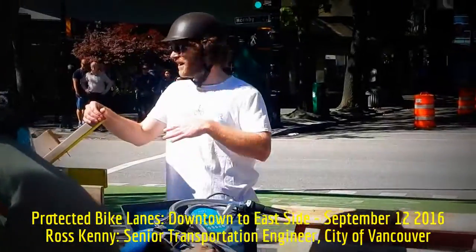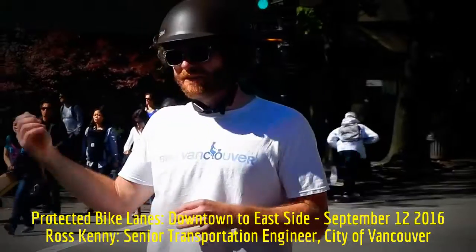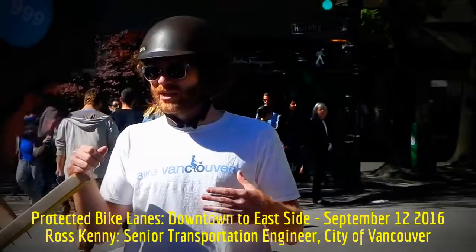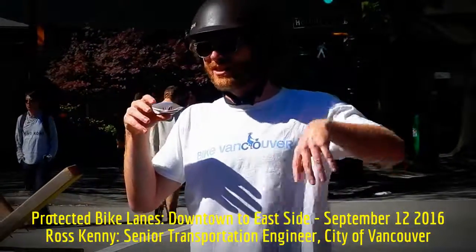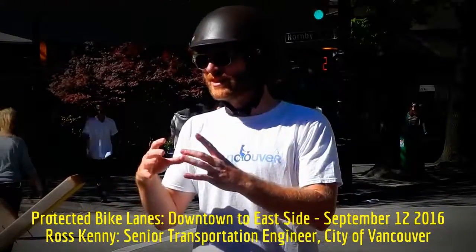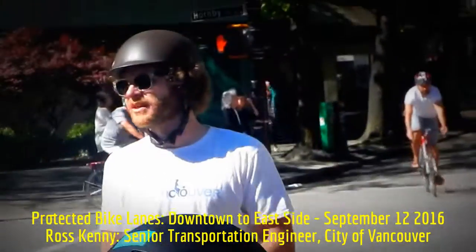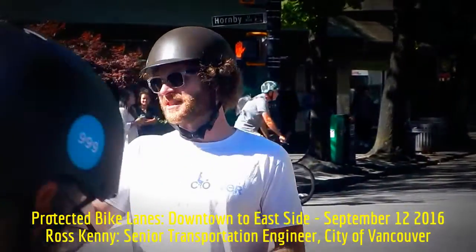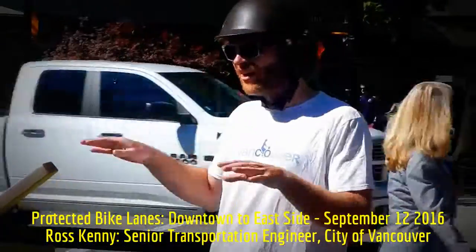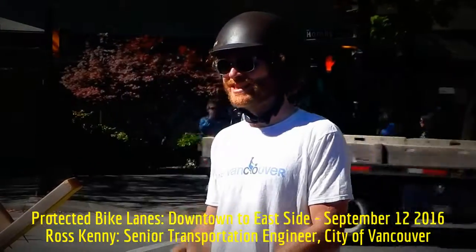When we first built this, we had traffic control officers out at all conflict intersections for the first week with stop-and-slow signs. This was especially important around the bike signal heads. We actually had to add a bylaw for Vancouver to allow us to use bike signal heads — they weren't recognized by any act within our province in terms of motor vehicles, so we had to create law for that traffic signal to mean something. We had people on the streets that first week, just there all day to talk to people — lots of smiles. People adjusted to it.